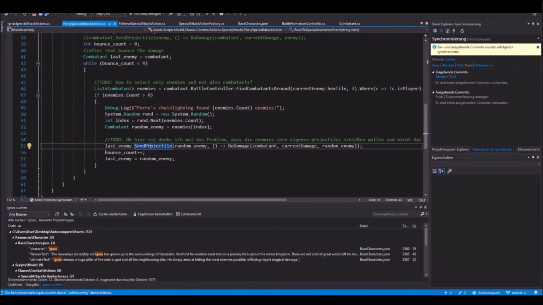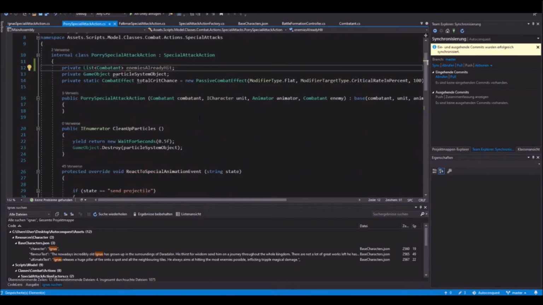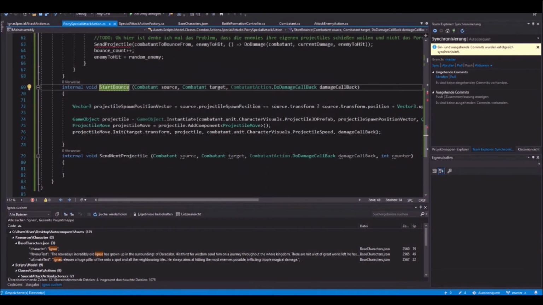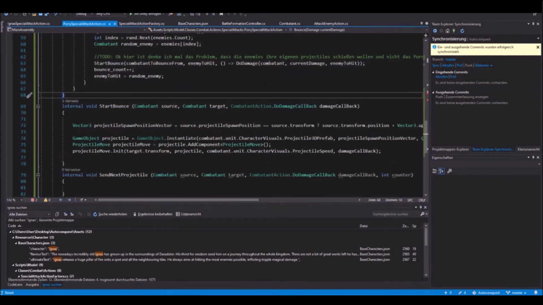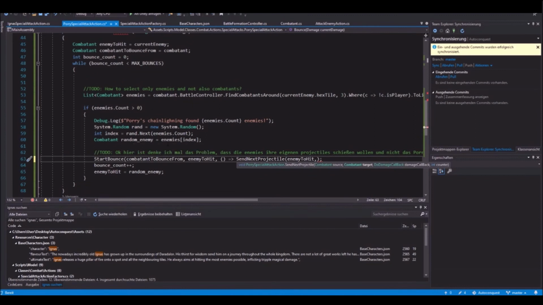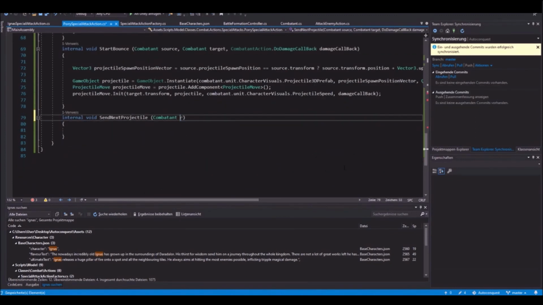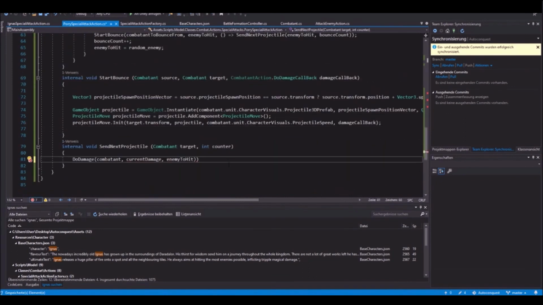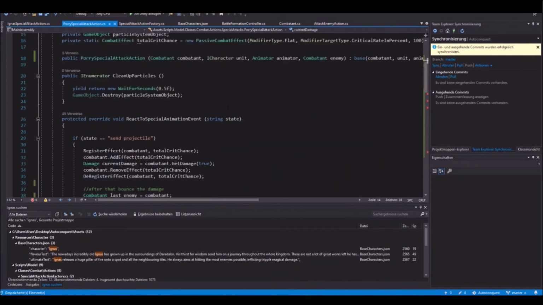So what Pori is supposed to get is a chain lightning, which bounces a defined number of times between different enemies, and we save this value within a constant right at the start of the script. And the special attack itself gets triggered when we fire the event within the animation, send projectile.